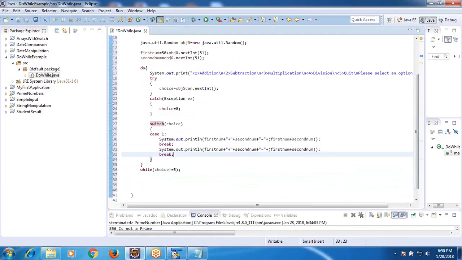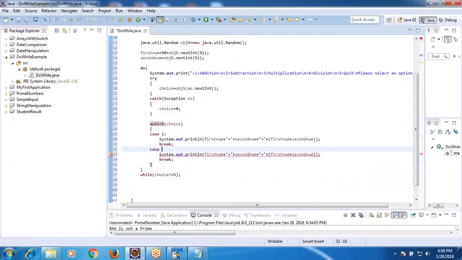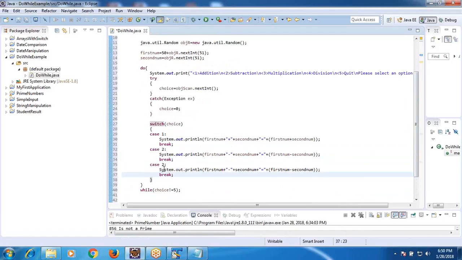Next step, case 2 I take. This time it's going to be a subtraction operation, therefore we have a minus. Next is case 3. This time it is a multiplication symbol, the star, we are going to multiply.